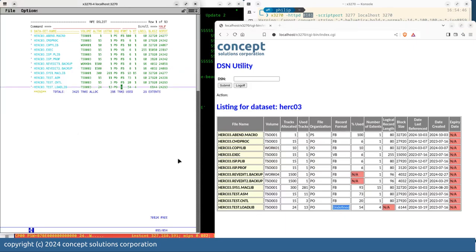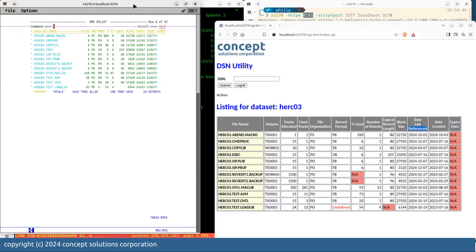You can also see that there are 2 extra columns here which are not displayed on the screen and which you can display by pressing PF11. It's the creation date and the expiry date. So on the screen you have to do 2 pages, whereas on this web page you have 1 page. Also, if you look at the dates, it's in Gregorian date on the 3270, but on the website, it's converted into a normal user-readable format.